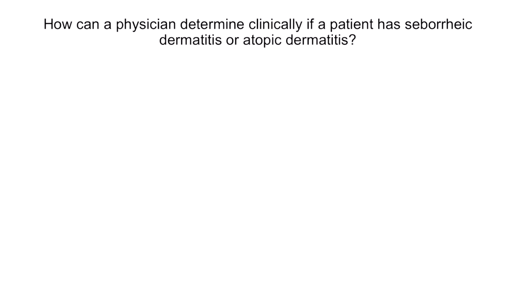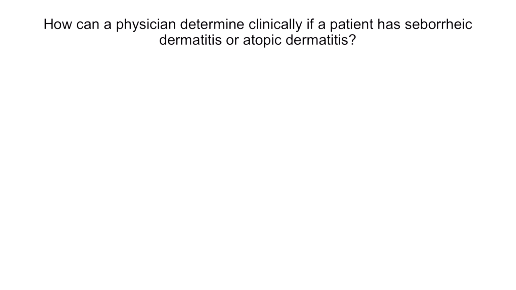The diaper region is usually spared in atopic dermatitis. It is also associated with asthma or a positive family history of atopic conditions with environmental triggers. Now, seborrheic dermatitis is an oily, yellow, crusty rash frequently on the scalp in infants, though it can involve many areas including the face, chest, and diaper regions. So that environmental history and the family history and the location of it can really help you distinguish these two.